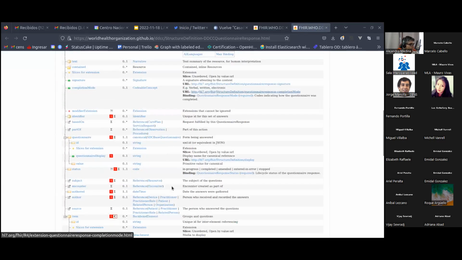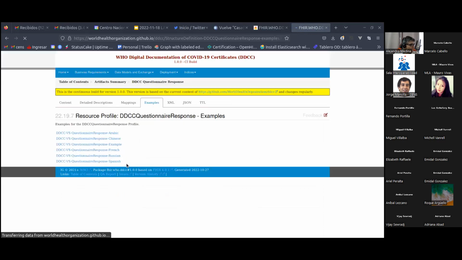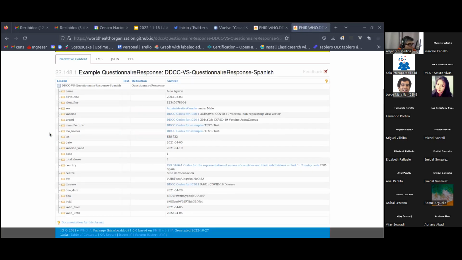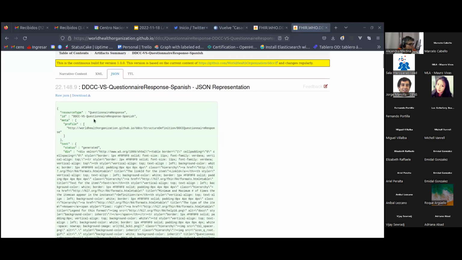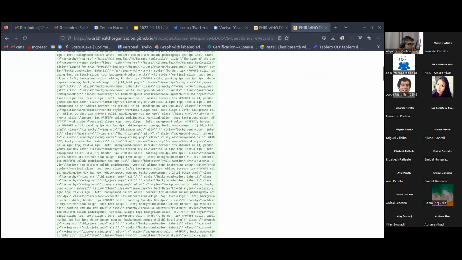Obviously this questionnaire will not have elements, but we will be able to see here in the example all the elements that compose it. I took the one that was in the presentation. This is the one that has all of the data, and based on this data we start doing all the operations. Obviously here it's a friendly view, and the non-friendly view has another structure, a resource structure.